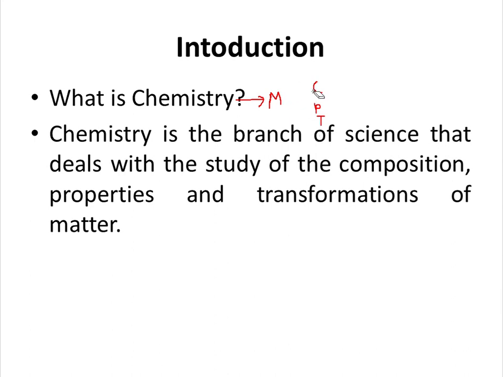So in this chapter we will be especially focusing on the transformation part, right? This chapter chemical reactions and equation is mostly based on transformation part. The transformations are the changes that we see all around us, right? Like melting of ice, boiling of water, and the common problem that we face, that is rusting of iron. These are all changes that we see around us that occur in matter, isn't it?